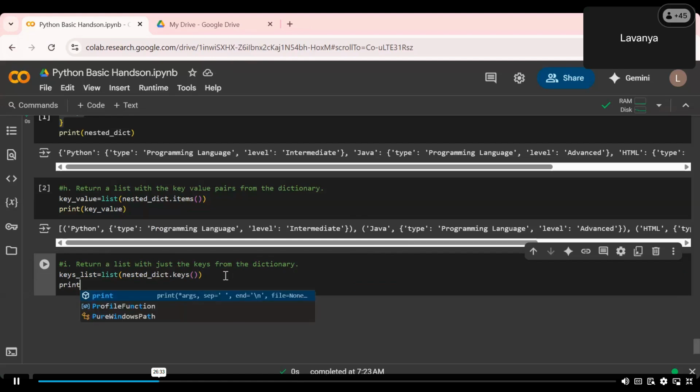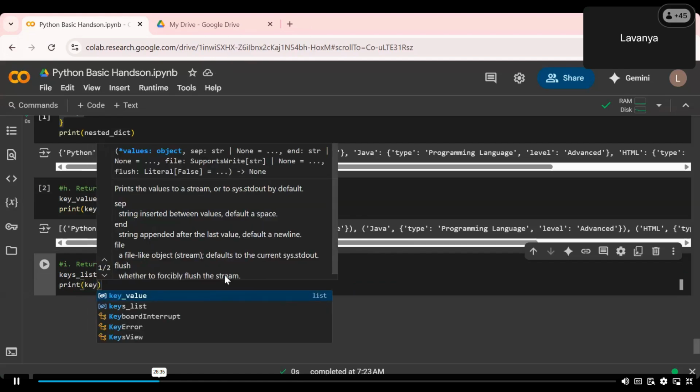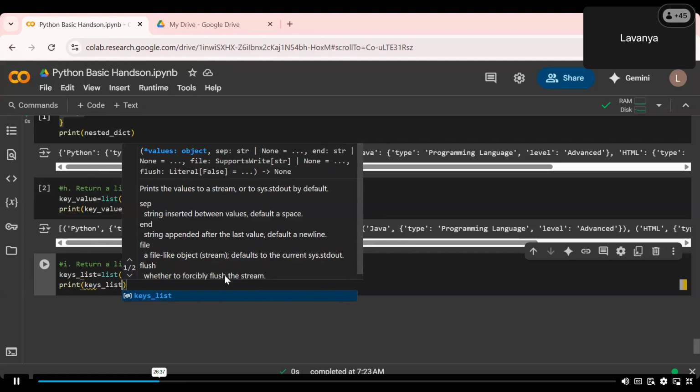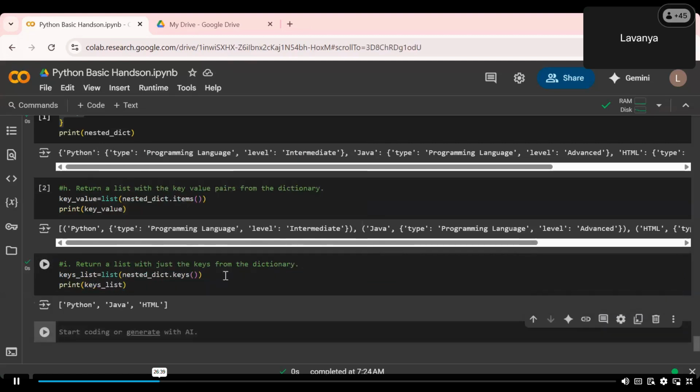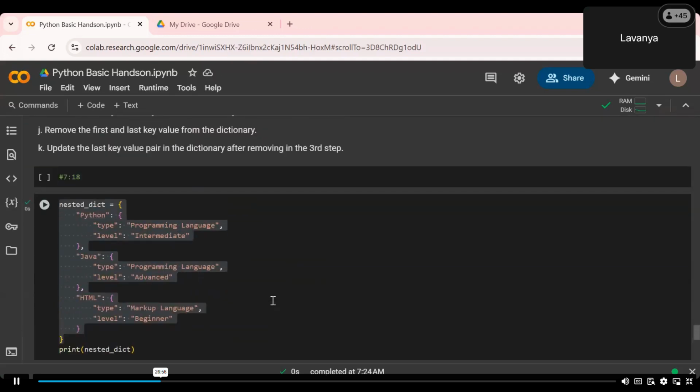Now when I print my keys list, you will get the keys. Clear till this part or not, everyone? Anybody any doubt? Okay.